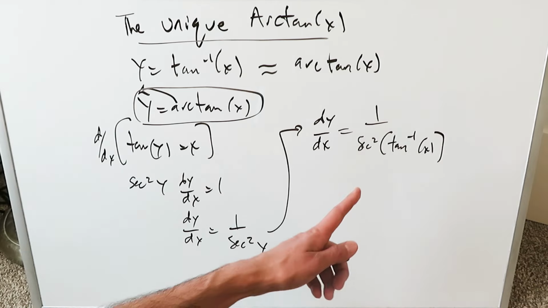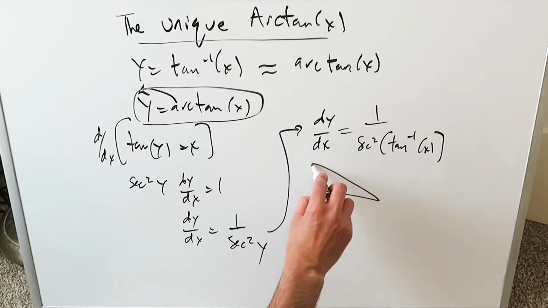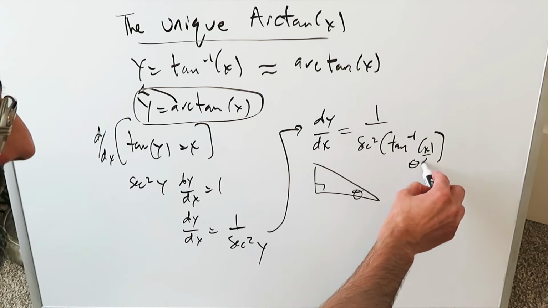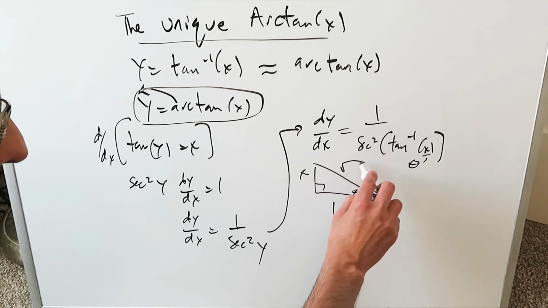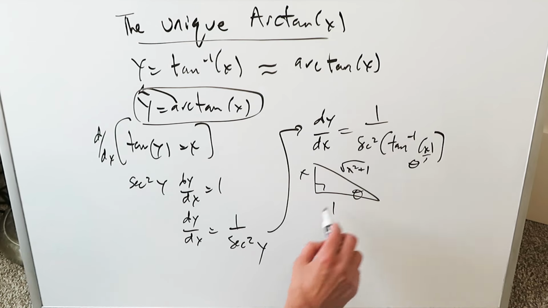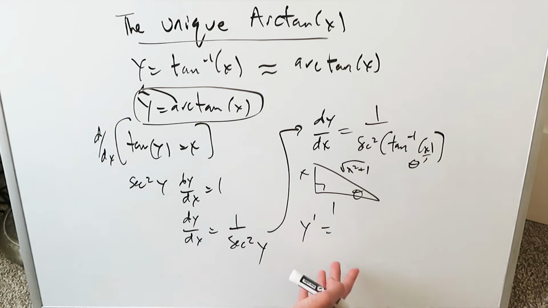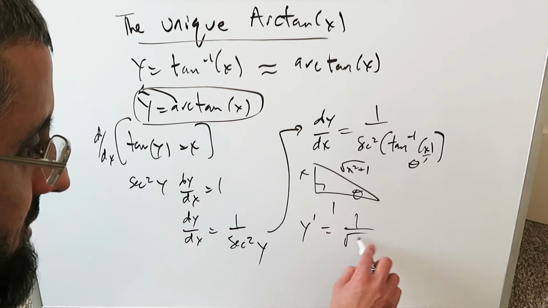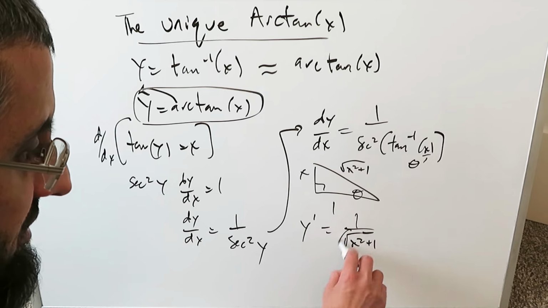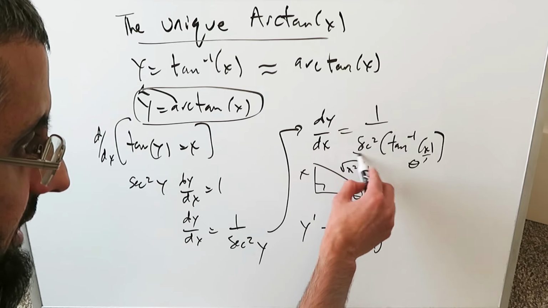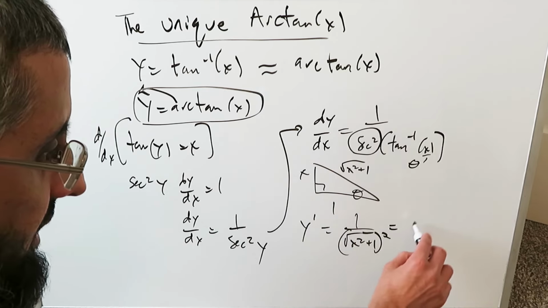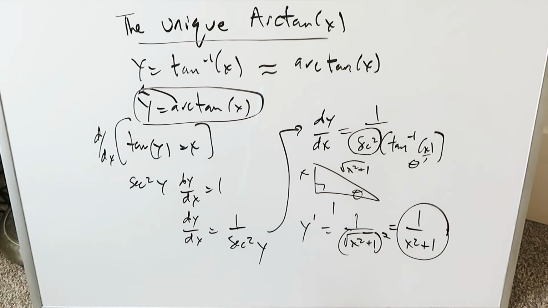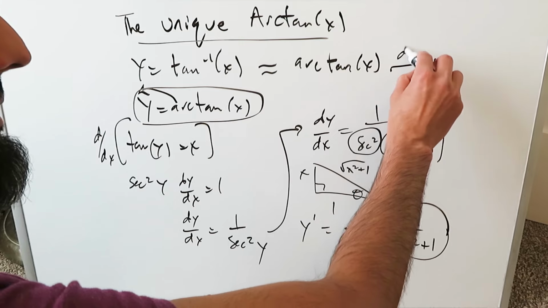You can generate everything with regards to a right triangle which has a certain angle. This right here represents that certain angle. You're looking here at x over 1, which is x over 1. You're looking here at root x squared plus 1. When you're looking at this, at the end result, your derivative is 1 over secant squared of theta. Theta here is root x squared plus 1. But you have a square of it because you have a secant squared. You see the secant squared? So you're looking here at 1 over x squared plus 1. What does this 1 over x squared plus 1 represent? It represents the derivative of this.